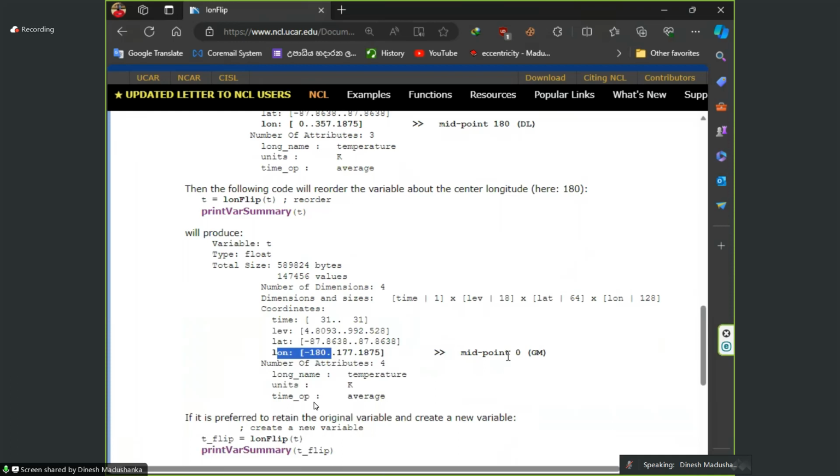Just imagine your country's situation. What are the coordinates for the long values here and here? Then you have to calculate the same long values from here to here. It will be 100 to, let's say, 150 or something. You can use these coordinates if you didn't do the long flip.